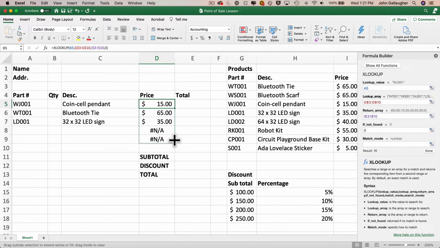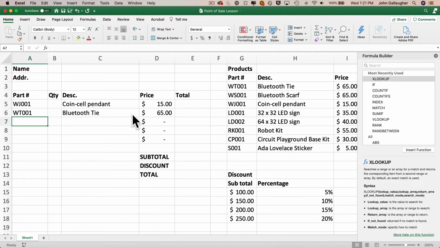And since this value is a number, it will be treated as a number and apply any numeric formatting. We'll see this when we drag D5's fill handle down through D9. The default accounting format doesn't show zeros, it just shows a dollar sign and a dash, but that's exactly what we get with 0 values in these cells, so this is working great. But I actually prefer that these cells are empty, and we're going to end up with empty values in here when I show you the next technique. First, just to double check everything's working, if we click back in A7 and backspace over this value, the description goes away, and the price shows a dollar sign and a dash.